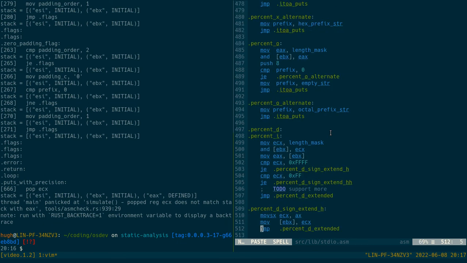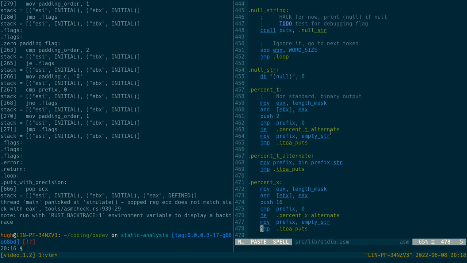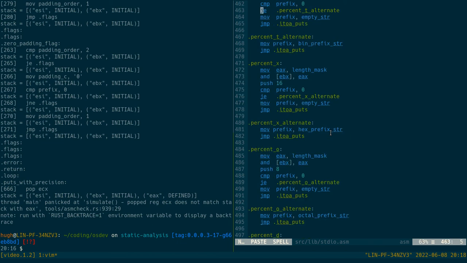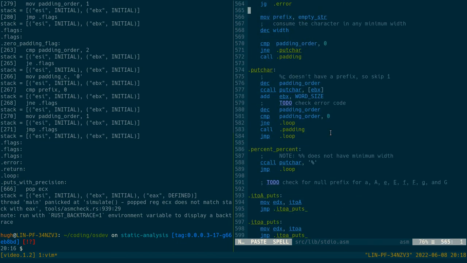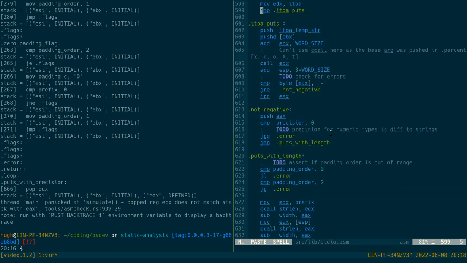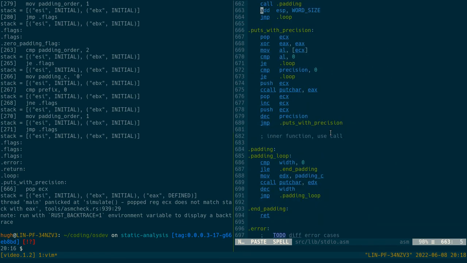And was there another place? I thought there was a third. This one we pushed a few things, but no, I think it's alright. Oh yeah, there was this place as well. Yeah, so we push a double of whatever the memory address of EBX is. Now, this is where there's a bit of a problem. So I can fix that issue. It's kind of an issue that keeps on giving, I guess.